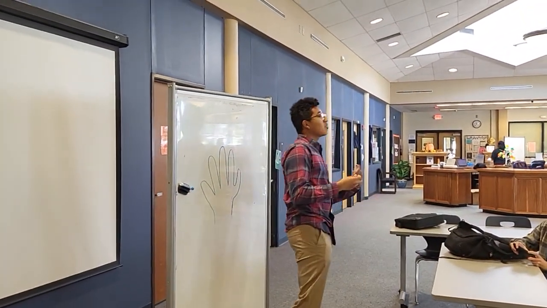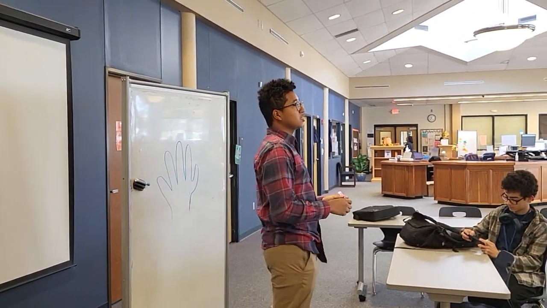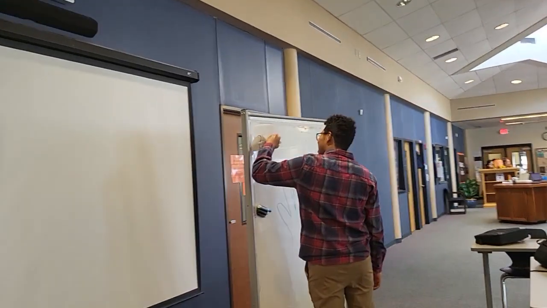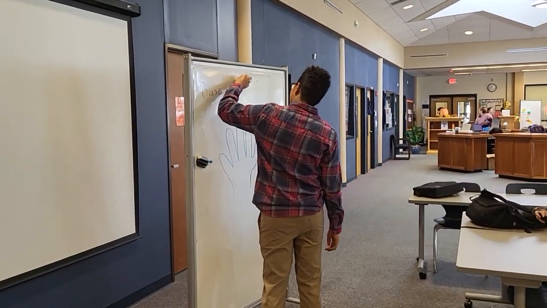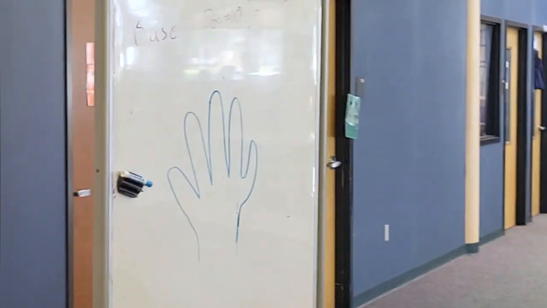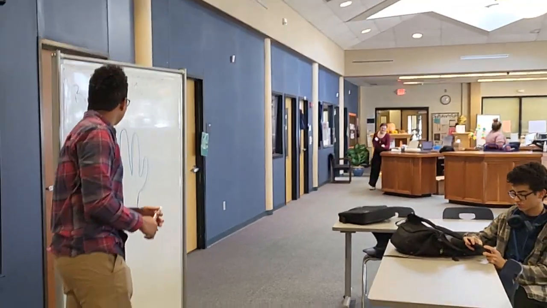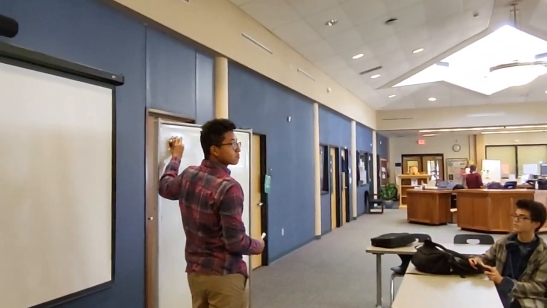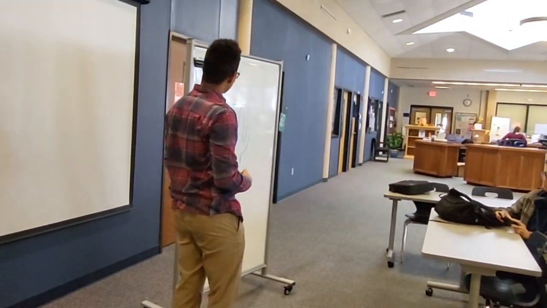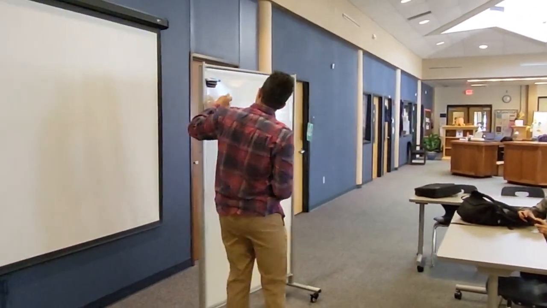So, does anybody know what we call a 10-digit system? Base 10 or decimal? Doesn't matter which one. By the way, dec means 10. Decillion. Decimate means to destroy something until a tenth of it is left. To decimate is to destroy something until a tenth of it is left. Alright, so we use base 10.